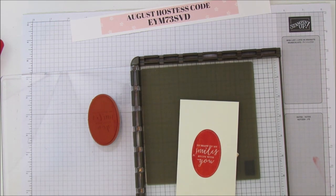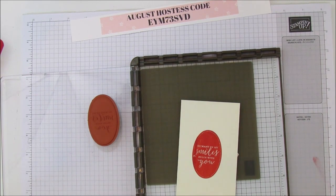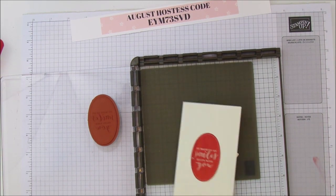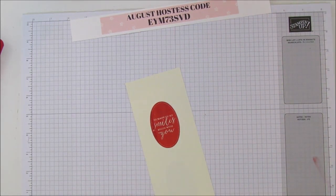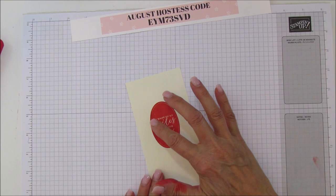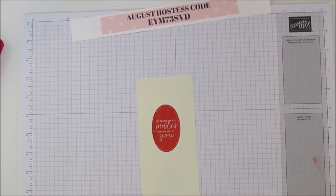Before I close it, I need to wipe that up again. Okay. It inked, but it had some kind of fuzz on it, so it didn't want to ink that little area back up. Alright, so now I'm going to use my... I got ink all over me, for goodness sake.